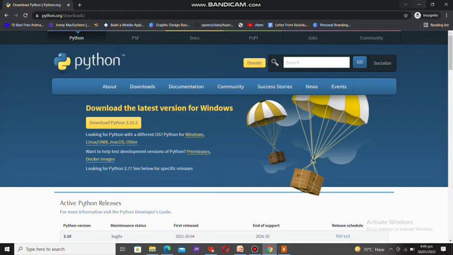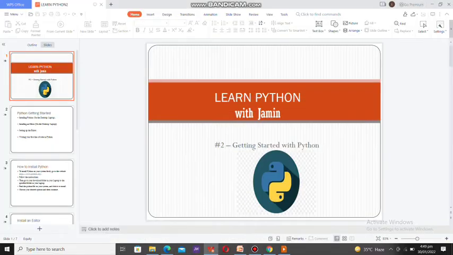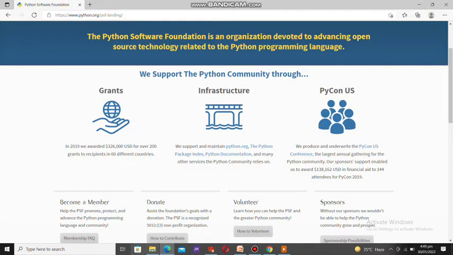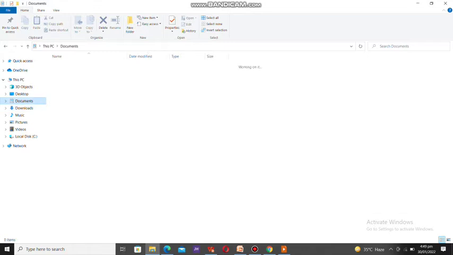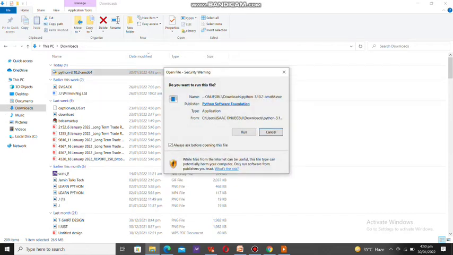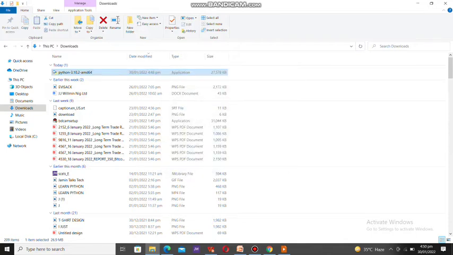But wait first. You can click that and open and do the rest, or you can come back. So let's come back. Now we follow the instructions. After we've clicked and downloaded it, go to your Downloads folder on your desktop or laptop. Right here you see Python 3.10.2. Double click that, and right here you see the installer, and run.